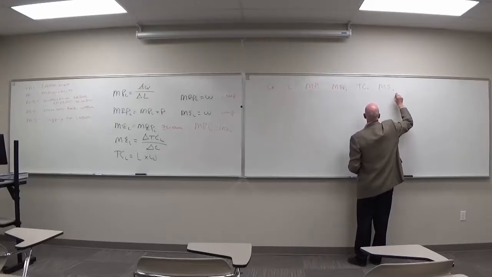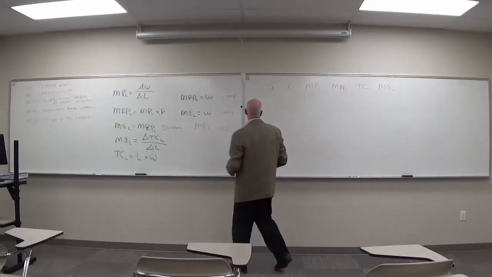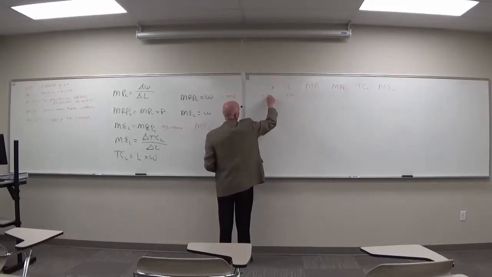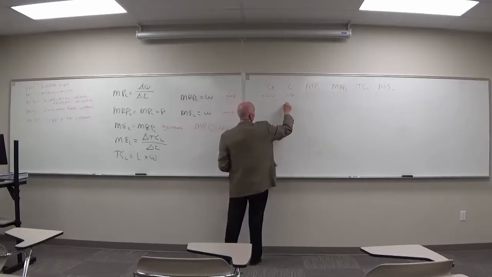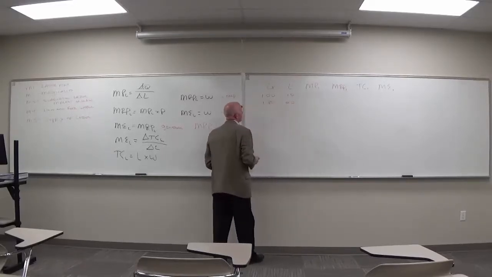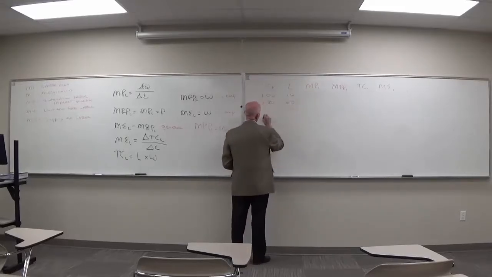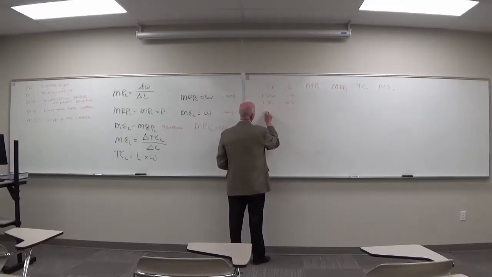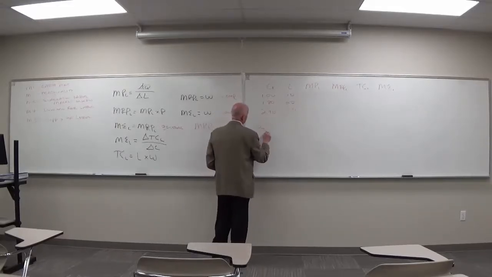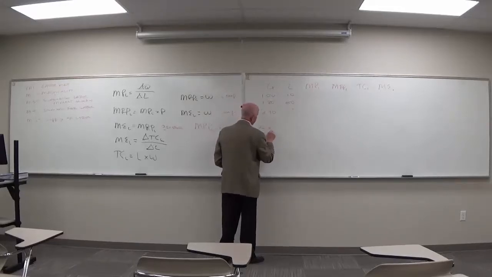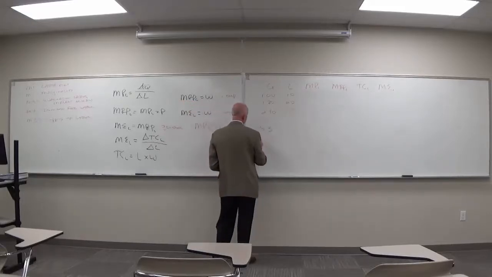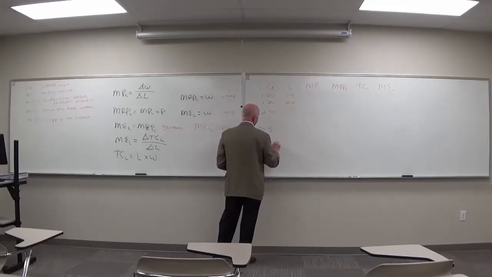And you would have some numbers here. So let's say at 10 workers, we know they produce 100 items. At 20 workers, we know they produce 180 items. At 30 workers, we know they produce 240 items. And we know that the price of our good is 3. So whatever it is we're producing is 3. Okay? And let's say in this case, we're in a competitive market and the wage is fixed at 10.